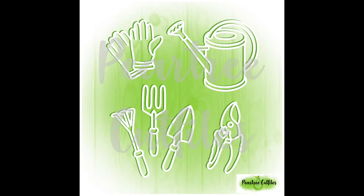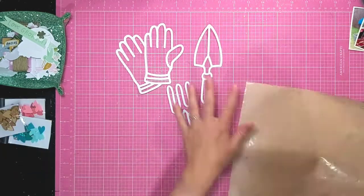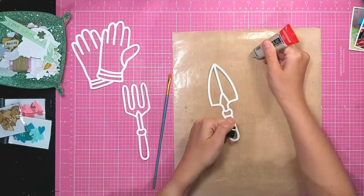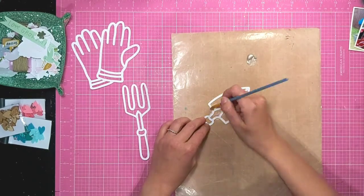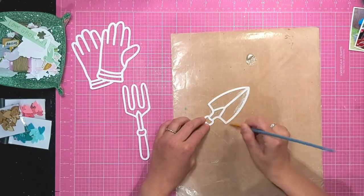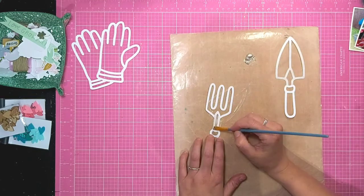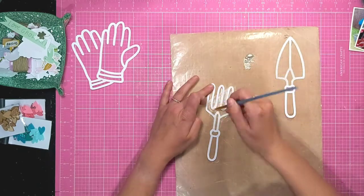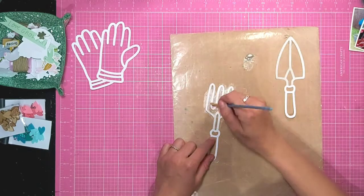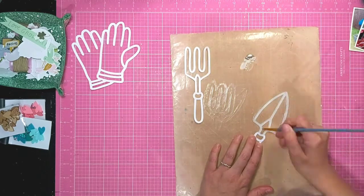This time I'm using the Builder Gardener set and I've cut out the gloves, the trowel and the fork from white cardstock. So the first thing I'm going to do is use some silver paint and paint the metal area of both the trowel and the fork. I do give it a double coat so you can try and see the metallic finish. It's difficult to see on the process video, but hopefully you'll see it more in the photos at the end.